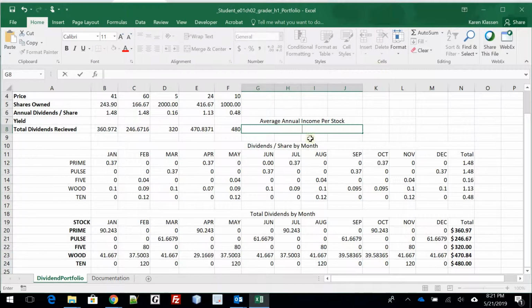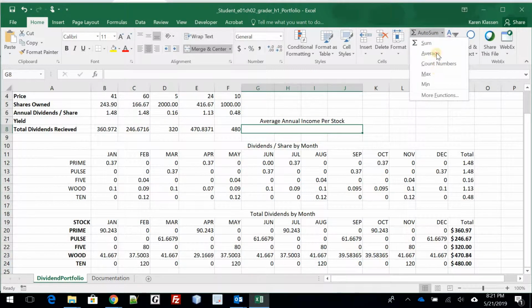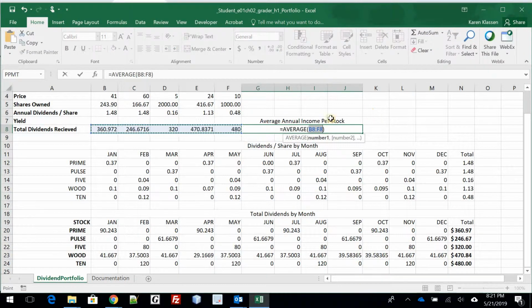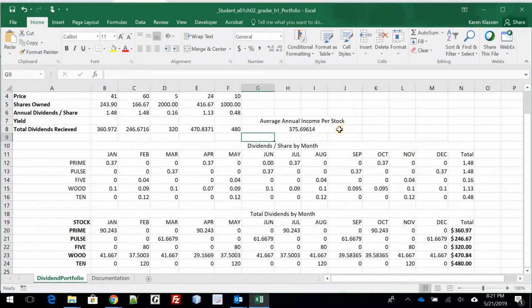So we're going to use another function in this auto sum. Click the down arrow, and we're going to select average. Again, it knew there were numbers to the left, and it says, you must want to average those. And you say, yep, that's what I wanted to do.